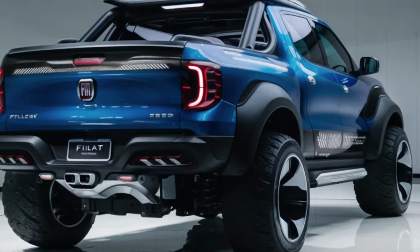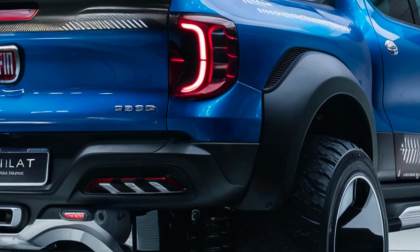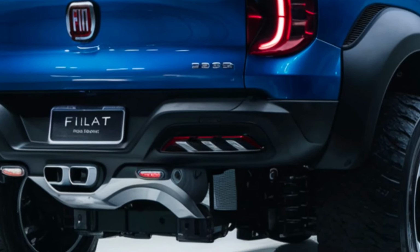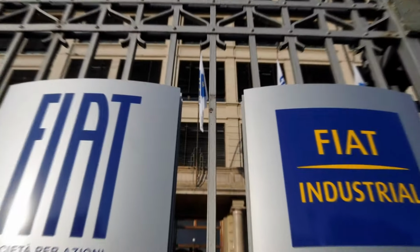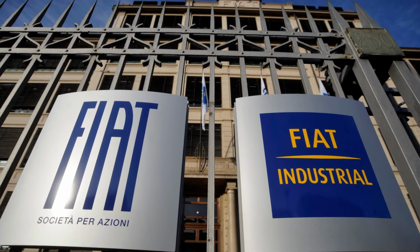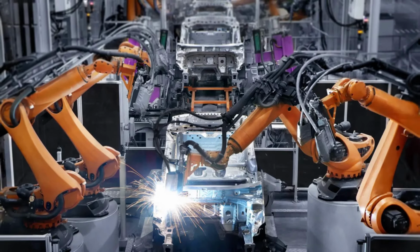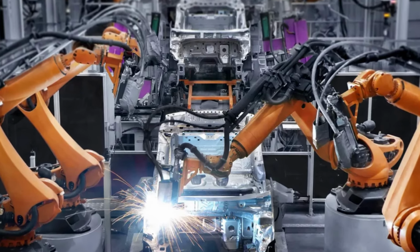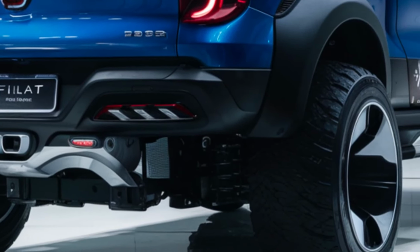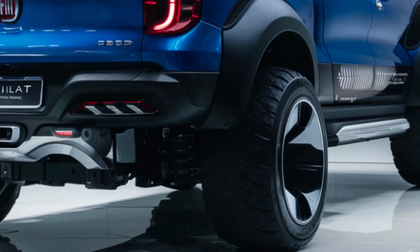The hybrid system not only offers quick torque for faster off-the-line acceleration, but also dramatically improves fuel economy, particularly in metropolitan areas. Fiat has a treat in store for customers wishing to go all-electric. While not available at launch, the manufacturer has announced that a completely electric version of the Fullback will be launched later in the model year. This EV model is expected to generate 400 horsepower and 600 pound-feet of immediate torque, with a projected range of 300 miles on a single charge.